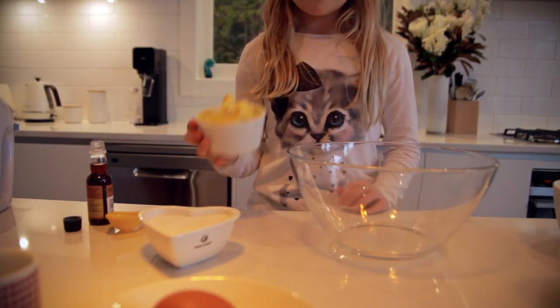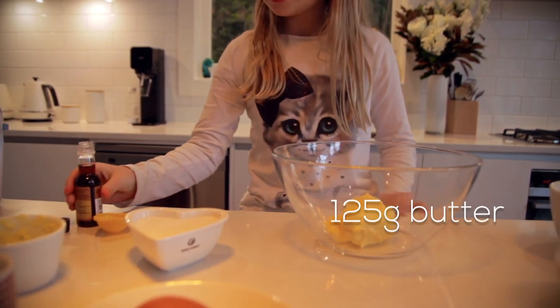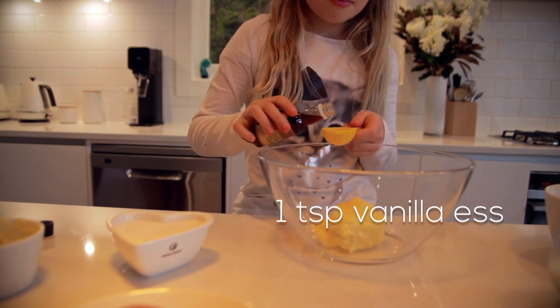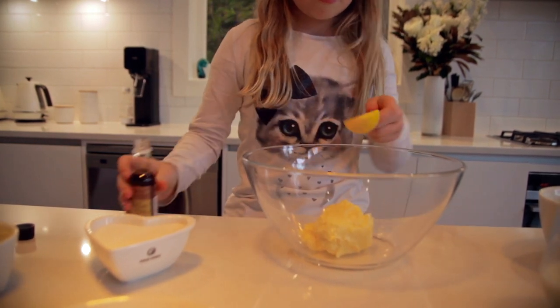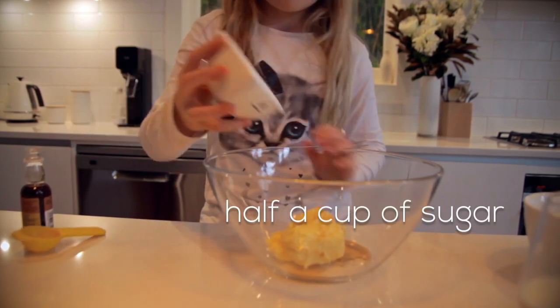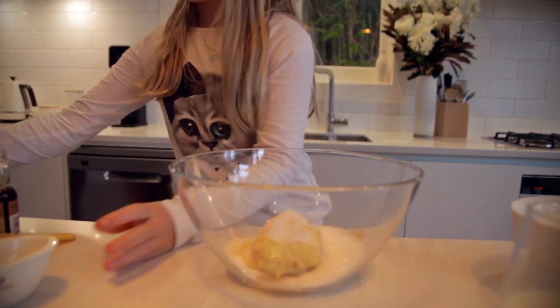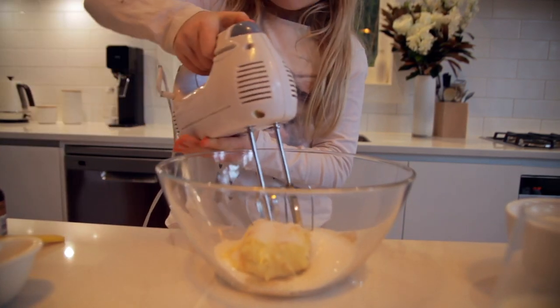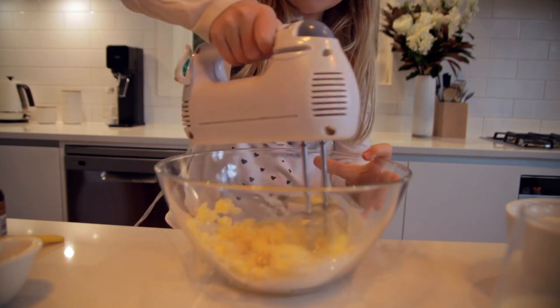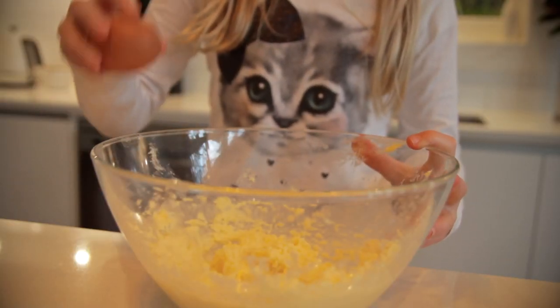First, add your softened butter, vanilla essence, and sugar, and mix it all together. Next, add your eggs one at a time, beating well after each egg.